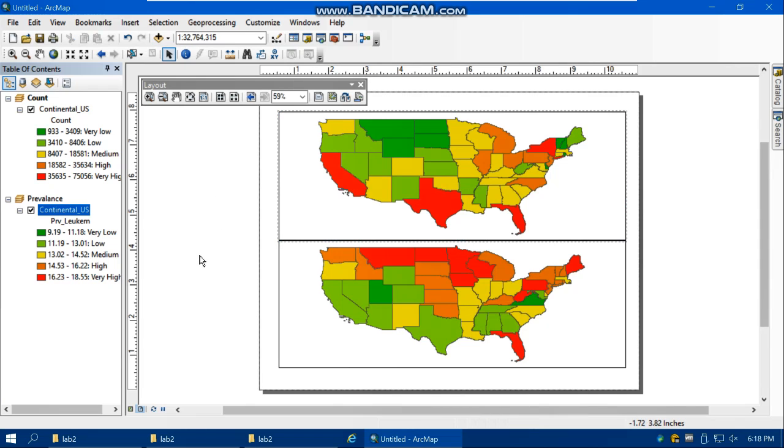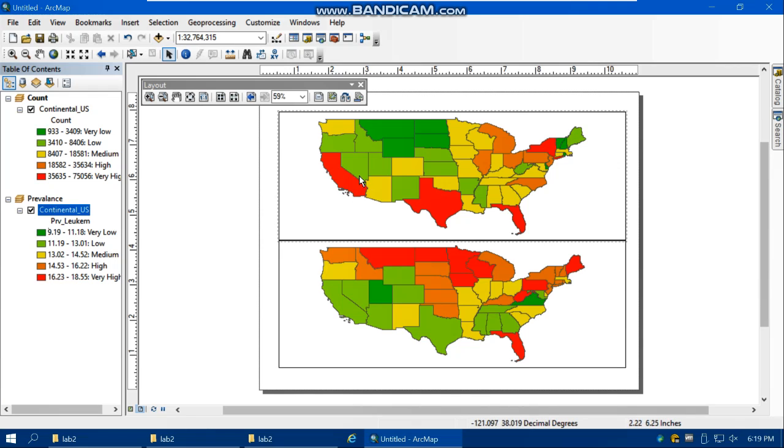So it's very interesting that some areas, if we consider the population size of this state, which is prevalence rate, we will see different result. Okay, however, in some areas still have very high rate even with considering population size, such as Florida. But here you can see that Texas, in this map, which was only based on the number of the people, has highest number of the leukemia cancer, but has low leukemia cancer rate. Or California has the same situation.